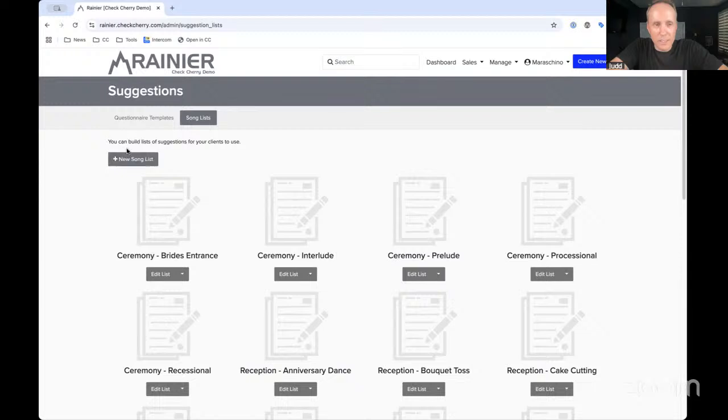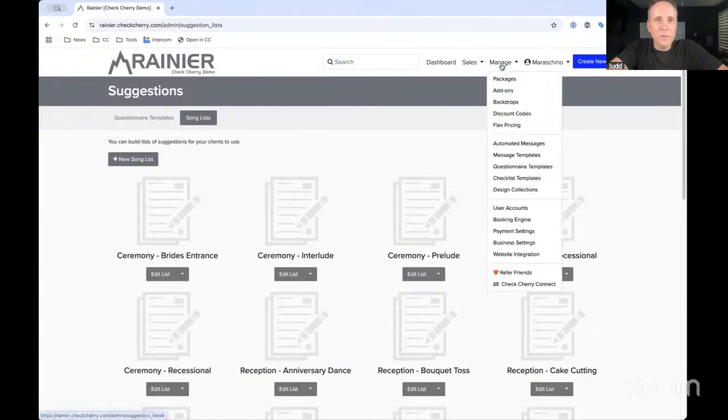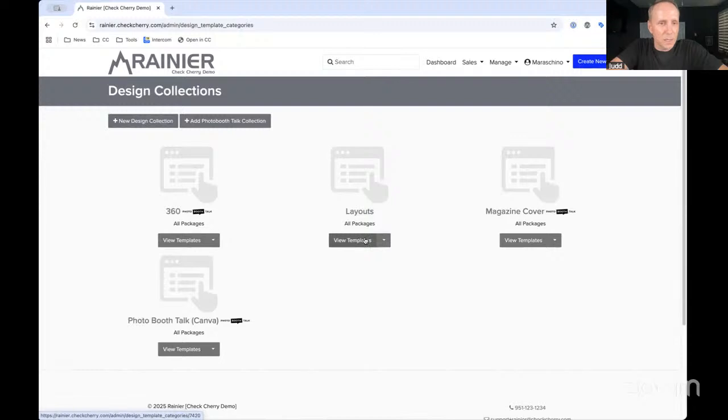Yeah, we're excited to see how people use it. We know it's important to the world of DJs. We were showing this off at the Mobile Entertainment Expo slash Photo Booth Expo, and one suggestion that we got, which we thought was pretty cool, was on the design template selections. It's not just DJs who use music these days. The 360 photo boothers tend to want to use music as well.